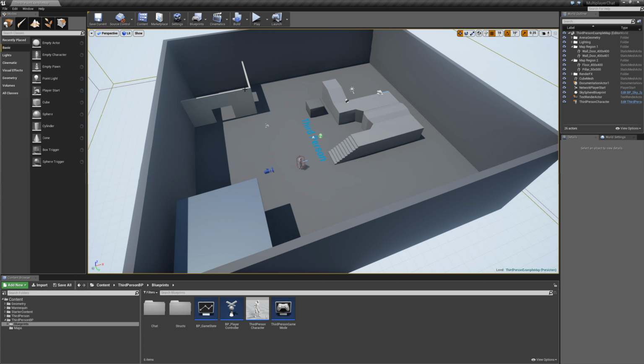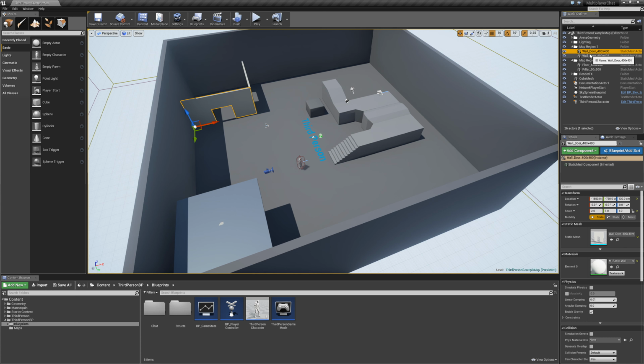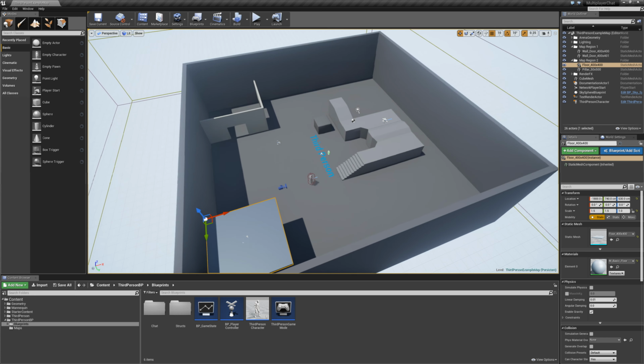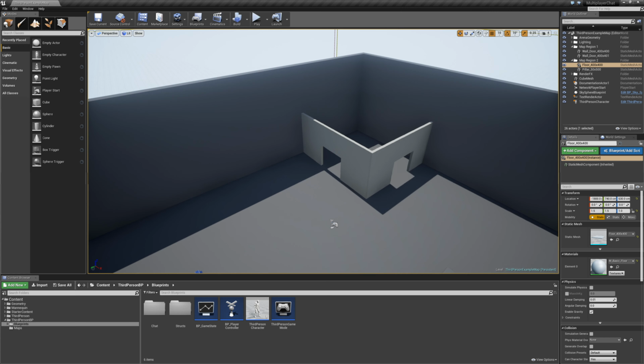So in preparation for this episode, I went ahead and created 2 new folders in my world, Map Region 1 and Map Region 2. You can call them whatever you want. If you have a map that has continents and each continent is named, maybe Germany and America or some other sci-fi name, you can just name this whatever you want. I just stuck with Map Region 1 and 2, and I went ahead and created some static meshes from the starter content just so we can see where each map region is. So let's go ahead and get started.